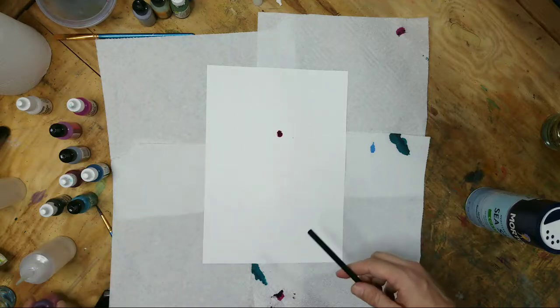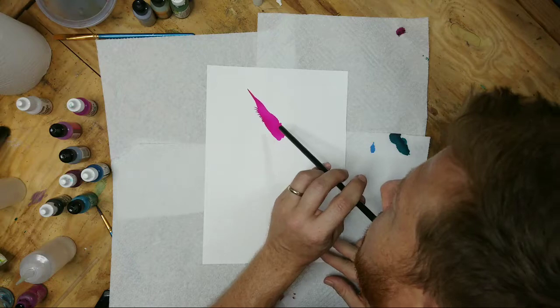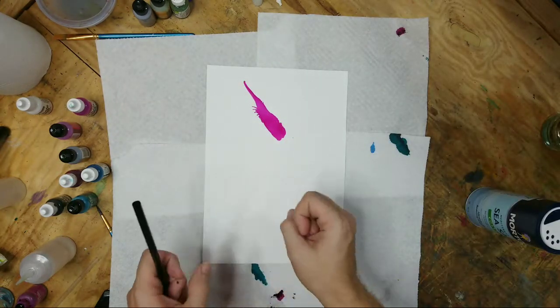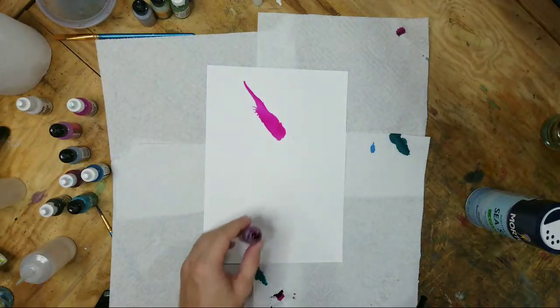Just gonna start little bits by little bits. I'm going to do that a few times over, and it's going to come out these ways.